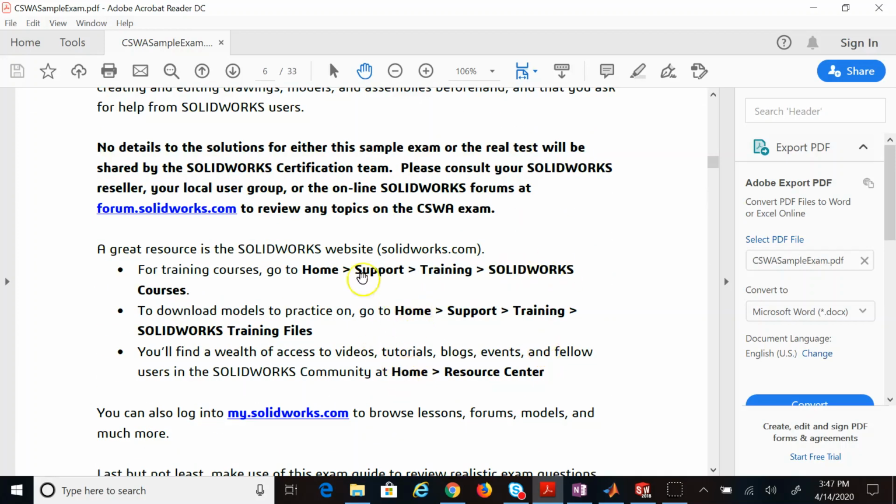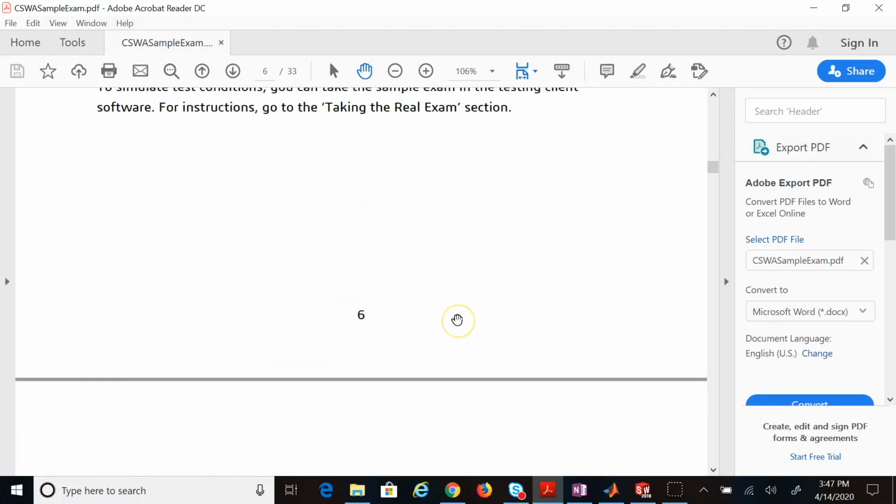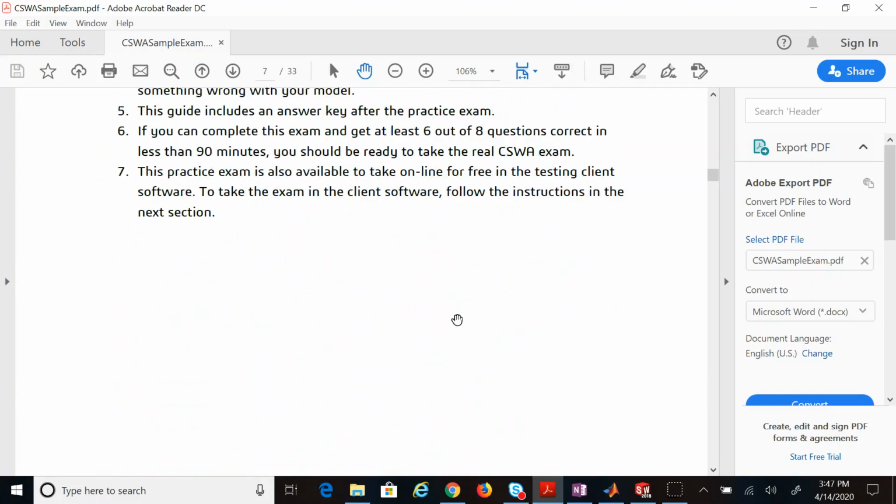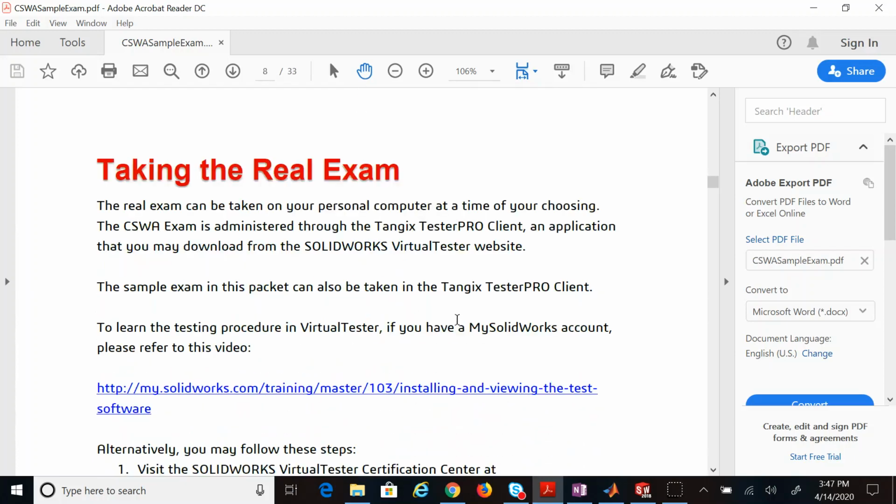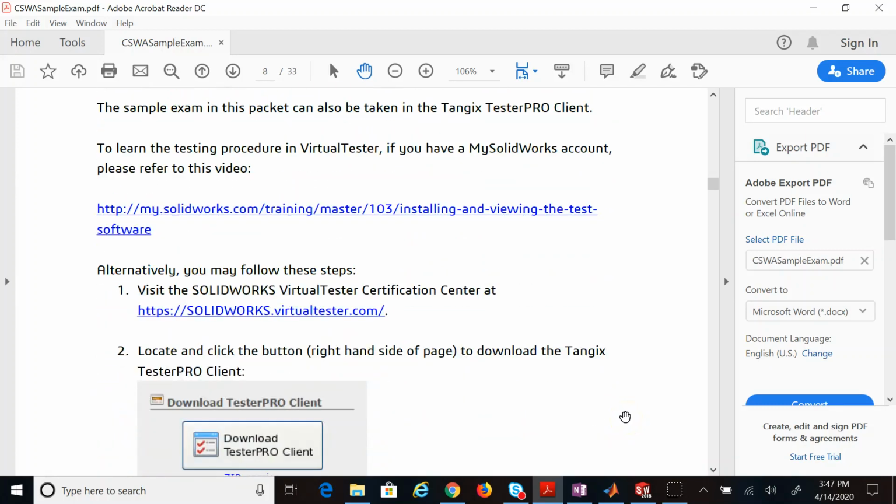Now, here it mentions the places where you can do more practice, but mostly when you go there, it gives you these files that I'm sharing with you. Now, the important thing is about taking the exam. For taking the exam, you need to have a SolidWorks account, and if you don't, you can go ahead and create one.